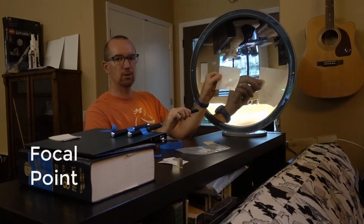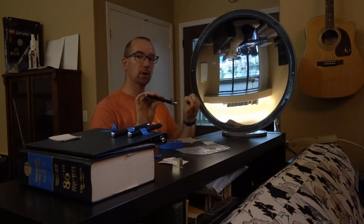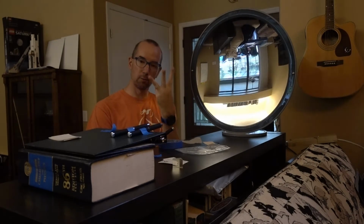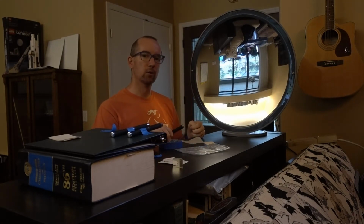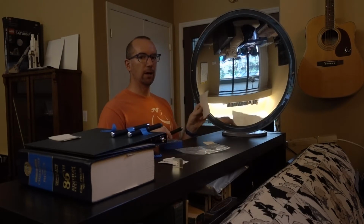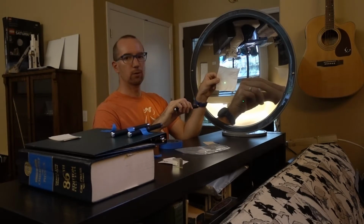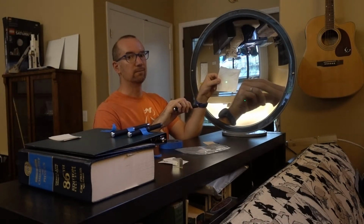Well, we're going to use this to show you the focal point. And that's the place where multiple beams of light converge into a single spot. So I'm going to use three laser pointers, a red, a green, and a blue to show you what that looks like. And we're going to use some dry ice and water to show you exactly where we can find the focal point. It's going to be awesome.